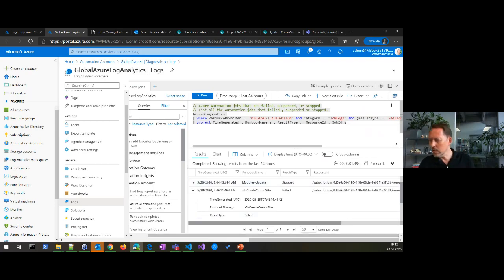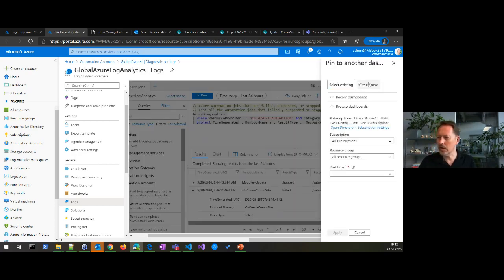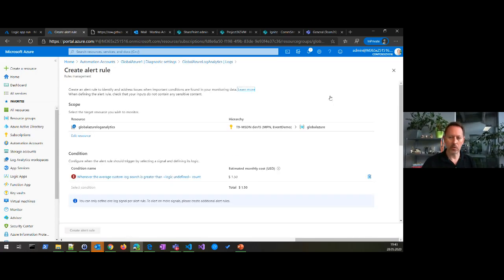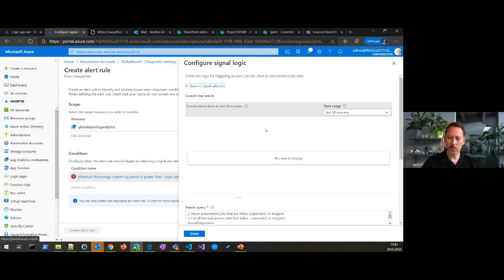With the large resolution it is a little bit small, but you get these things here. And what you can also do here, you can send notifications. So if a script failed, you say, I want to create a new alert rule out of that script here. And then you can see it's already in here with that connection here, whenever the average custom logs is greater than. And it also gives you a price estimate. What does it cost to notify you?